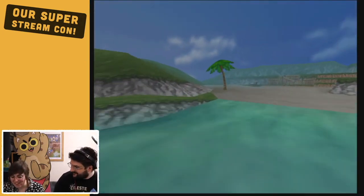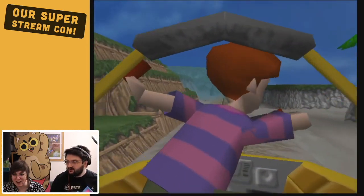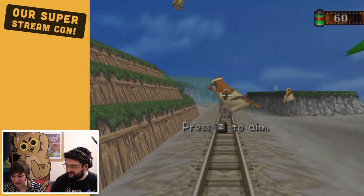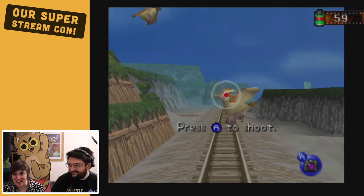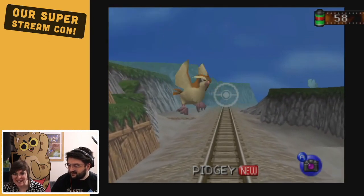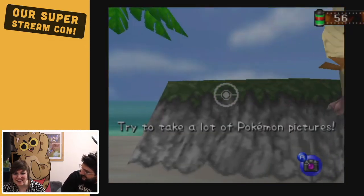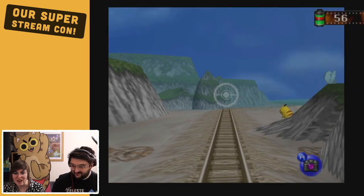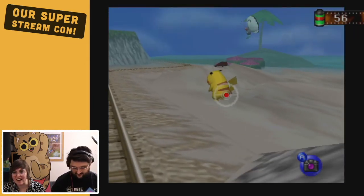Pressure makes a diamond. Okay, so are the controls still inverted or are we all good? You will tell me. Oh god, why isn't it working? Oh, okay. Don't panic. You've hyped me up, I can't move my thing around. It's a demo, it's just telling you how to take pictures. Oh, okay. I thought you were the expert! I was wrong. Oh, I missed that one. Oh, I moved so fast, this is horrible. Okay, here we go, alright.